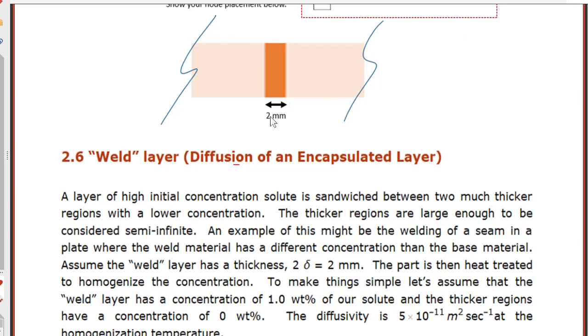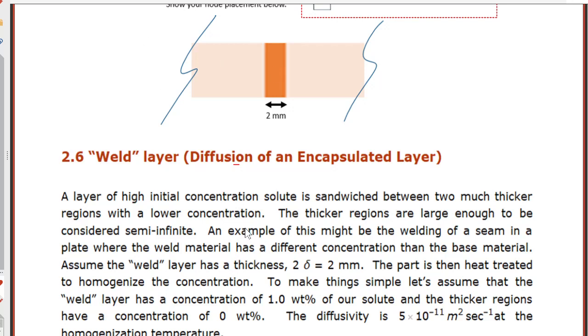One of the things I want you to notice here is that there's symmetry in this problem. If I look at the center of this weld, the concentration as it starts to move into this plate is going to be identical to what happens on this side. That's important because it means that when we do this in finite difference, we only need to look at this right half. I can do that by putting a node directly on this line of symmetry.